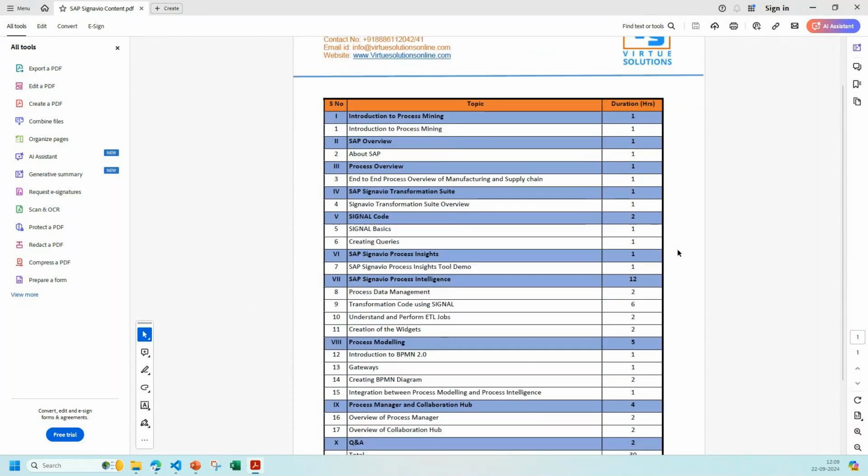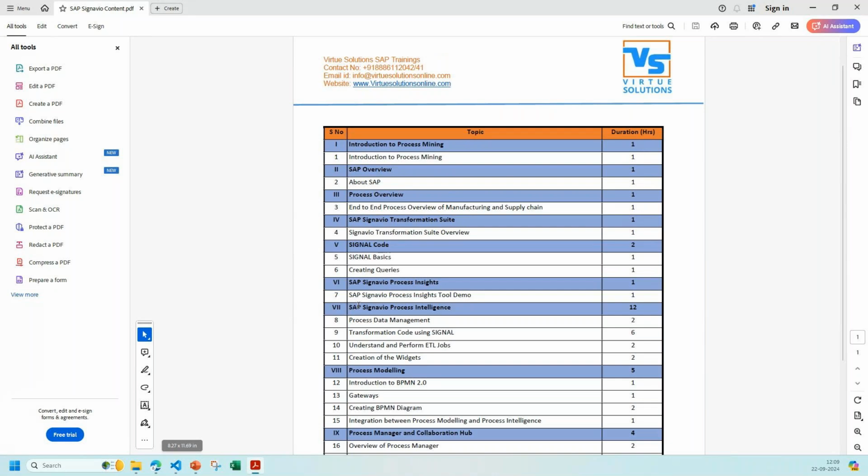In this, we have governance, but hands-on is not there. So we would be able to cover at a high level what governance is, and how you can set up the governance framework when you are doing a large-scale transformation, or when you want to use Signavio within your process or in your entity.